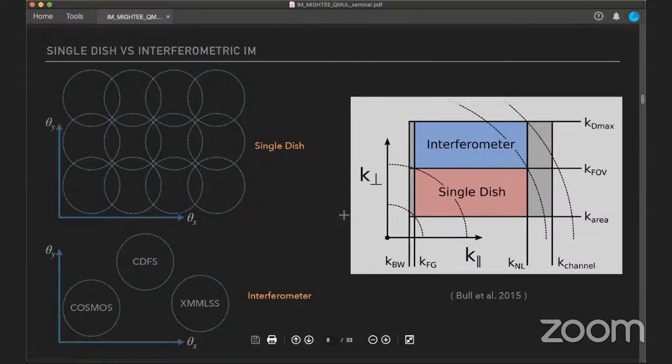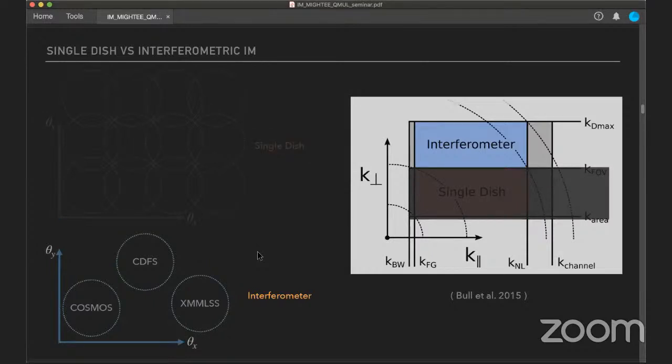And so there is a difference between the two, in terms of which scale they probe. Since in the single dish mode we have a large area of the sky, we can really go to small k values in the Fourier space. But in the interferometer mode, we are restricted by the smallest baseline that we have, and that gives us the smallest k mode we can probe within the interferometer mode.